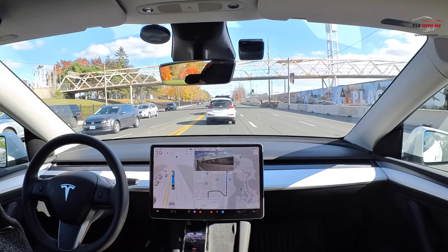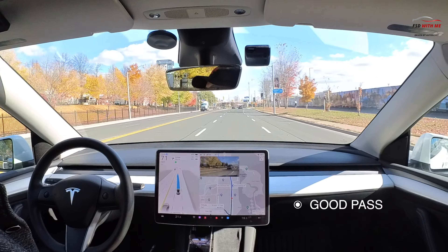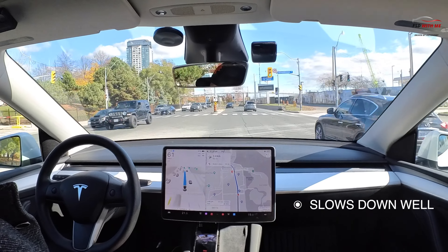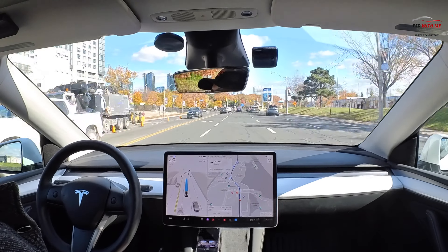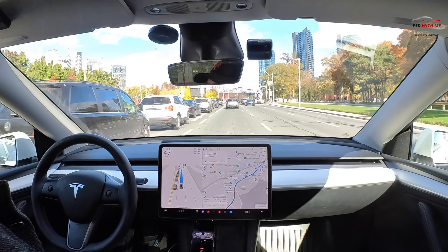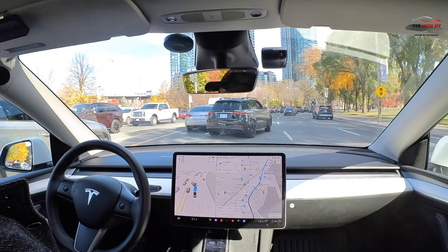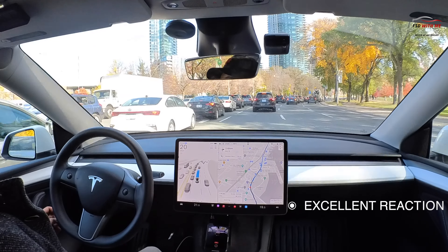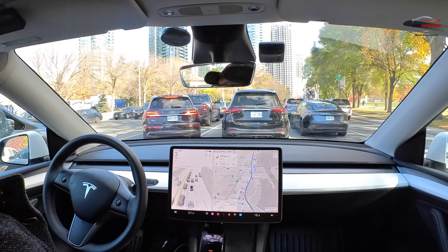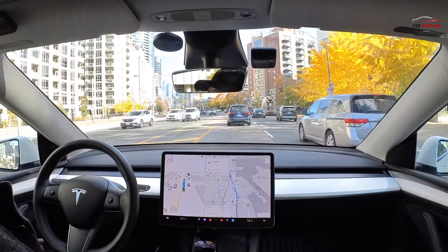Look at the acceleration there — FSD is tired of driving slow, gets into the middle lane and just zooms right by. I would have done the exact same thing actually; it's a good pass. But then it drops the speed and goes back into the left lane — it slowed down very well. That's exactly what I want to see: if FSD is going to accelerate past vehicles, it can't stay above the speed limit by a large margin, and in this case it did the right thing. Then see that vehicle that swerves out at the last minute and goes in front of me — FSD does a great job reacting, braking well without slamming. That's one of the highlights of FSD: it is very safe and reacts very well to vehicles in front of it.